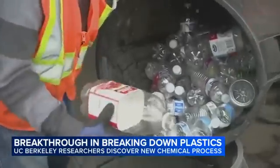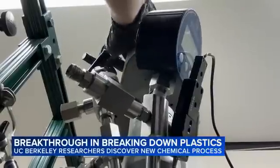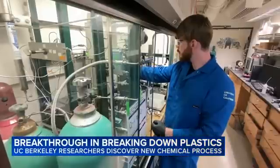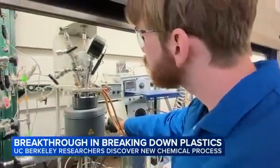Big picture, they hope this process will eventually lead to less plastic in landfills. The goal is to provide an economic incentive to collect plastic waste, or at least a disincentive to throw it out into the environment — if you can make it cheaper to recycle plastic, then less ends up out in the environment. A feat conquered after years of trial and error, with a little catalyst of luck. In Berkeley, Lena Howland, ABC 7 News.